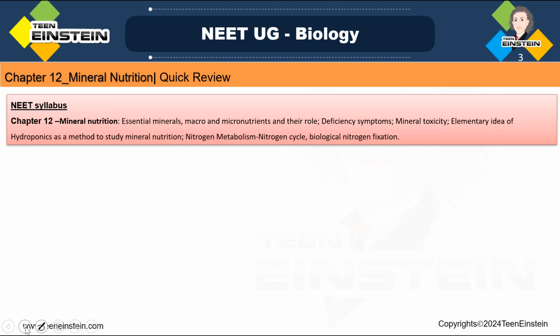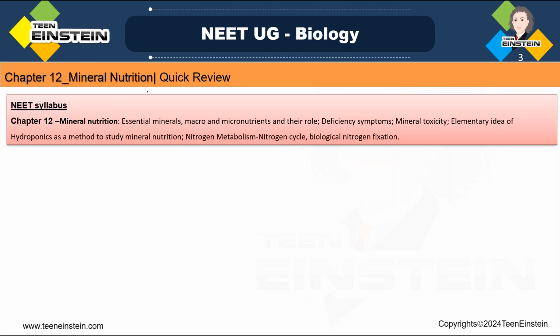And here in chapter 12 mineral nutrition, two important topics are there: classification of mineral nutrients, which is about the inorganic nutrients we are learning, and apart from that, one more very important topic, metabolism of nitrogen. Nitrogen metabolism is a very, very important topic. Every year you can expect one or two questions from this, and it's very easy to understand. I'll explain which are the main points and which are the repeated questions from this chapter.